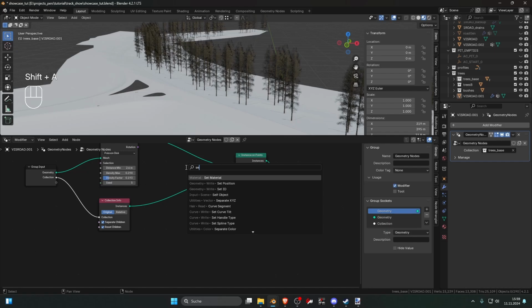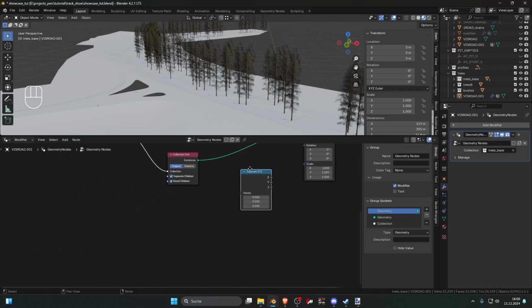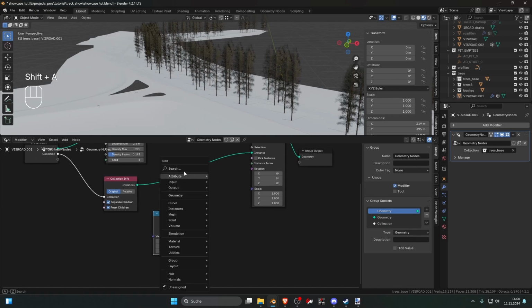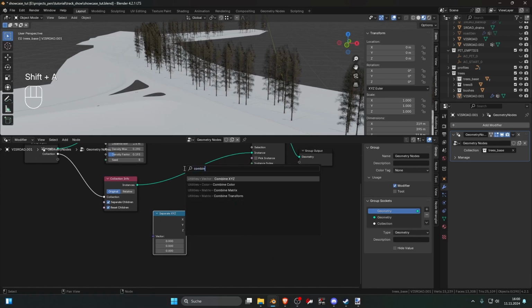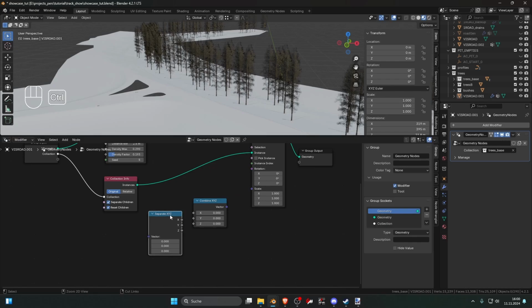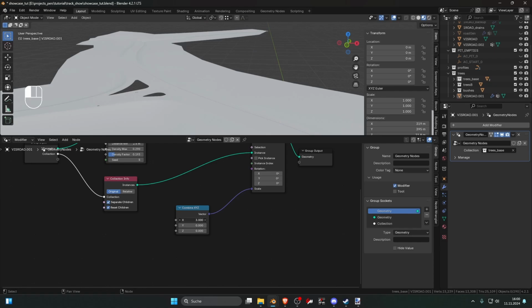So let's add a separate XYZ and combine XYZ. Actually, we just need to combine XYZ. X and Y for the scale. So if we put this in, we can control this in here.